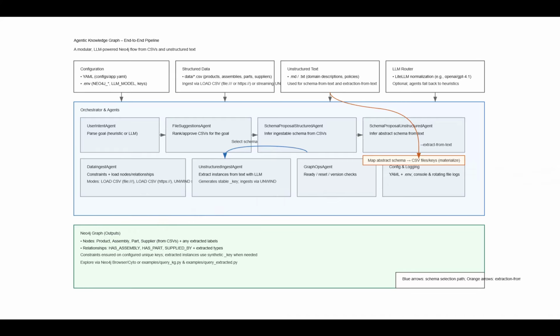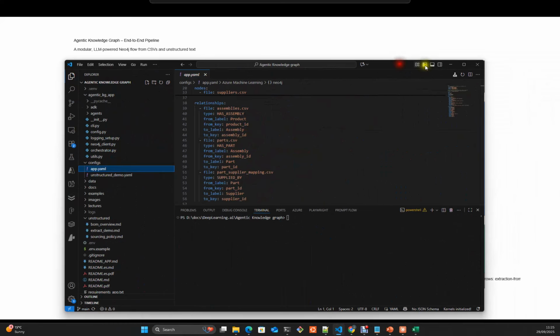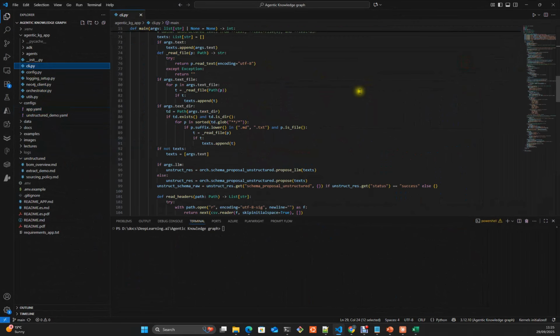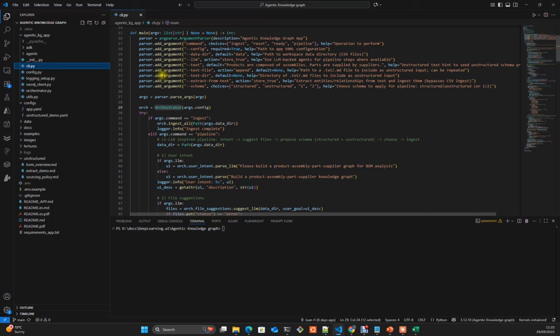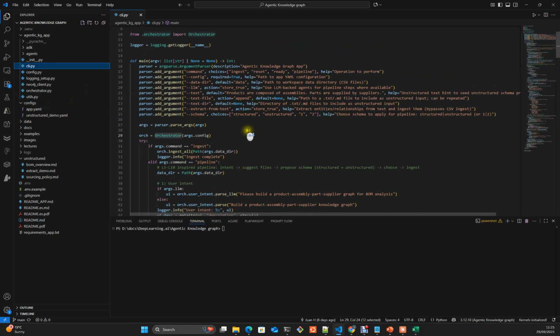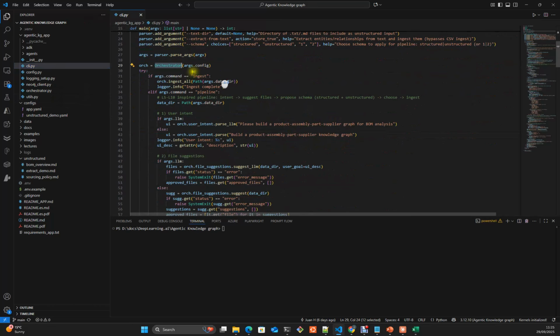So let's go a little bit to the code itself. We have the structure. We have our CLI, which essentially gets some parameters from the command line. We create our orchestration agent, and depending on the command, we have ingest.